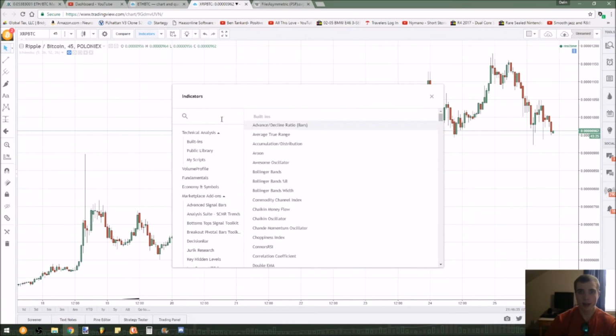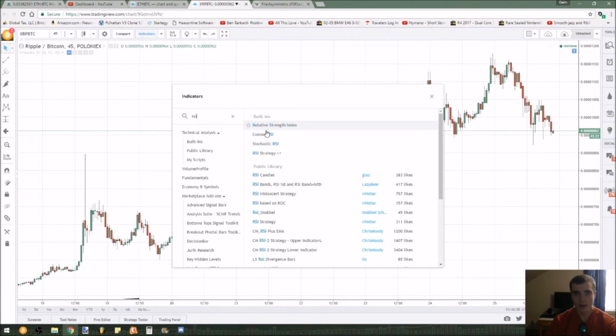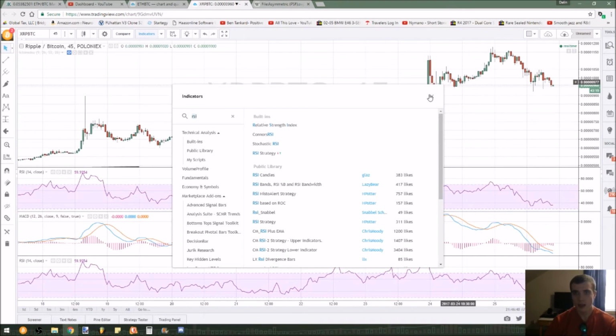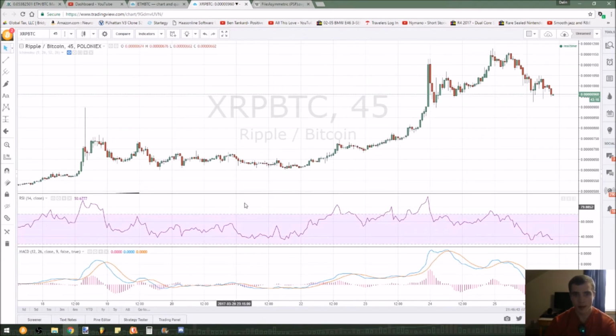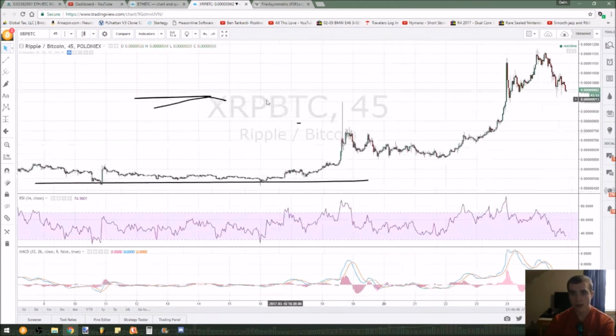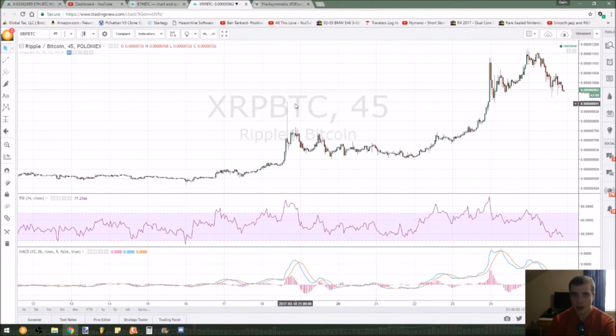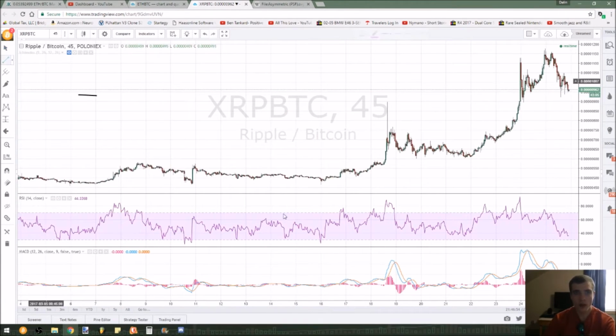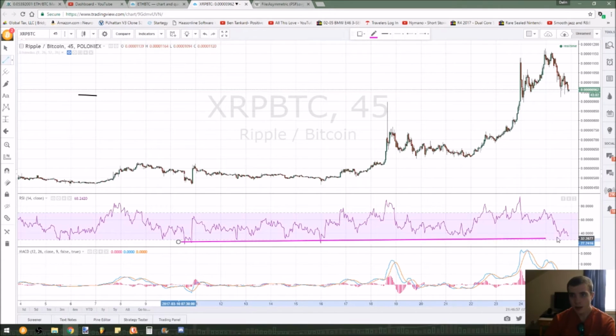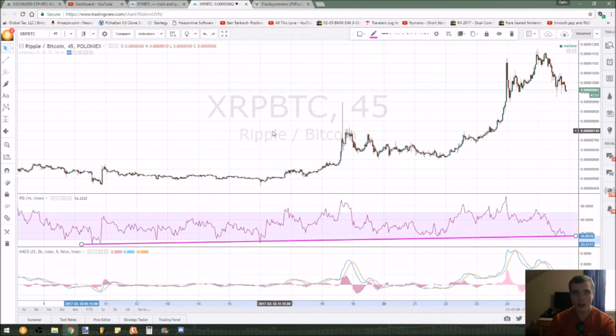Alright, so indicators. We'll add our RSI real quick. Relative Strength Index. Awesome. Now we have 3. We don't need 3. Now let's zoom out. Now remember, the market draws these lines. It's just a mathematical way in which it moves, and we're just following what the market's already telling us. So if we pull this up, this is a small trend. See how it's starting at this low right here, and it's slowly trending up. Now we could say this is an entry trend line. This is more symmetry, more symmetrical movement in a market.